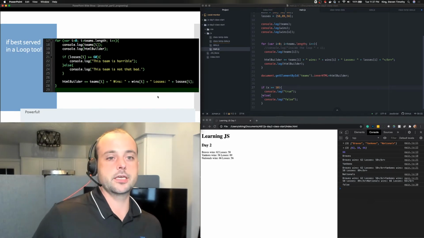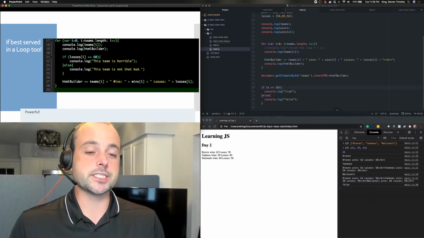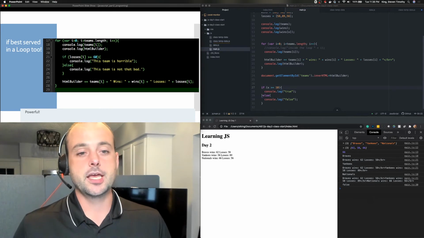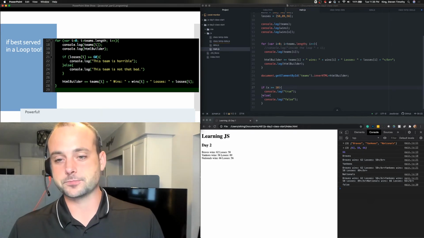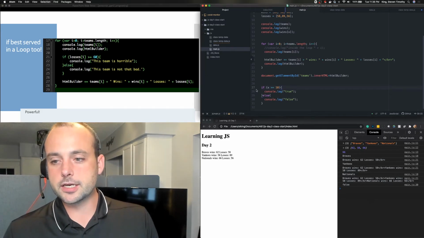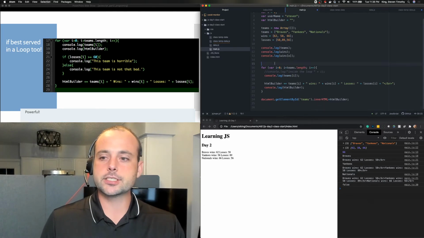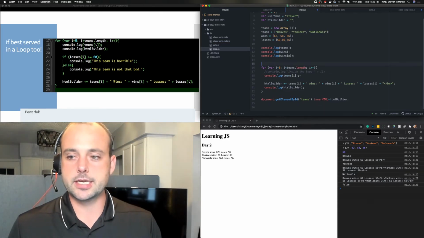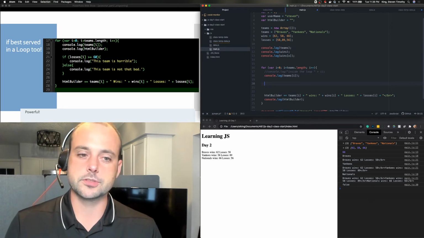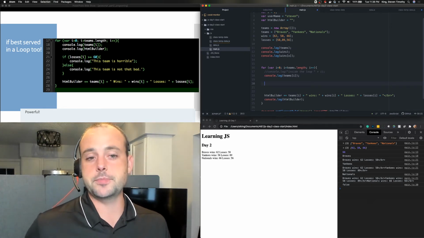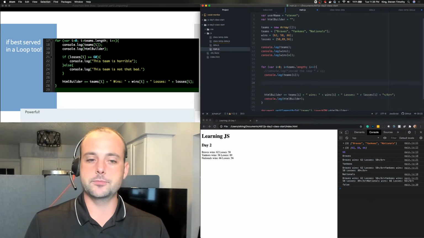Let's show you how we can use that. Now, that was outside of the loop. Let's put one in the loop, because this is a really nice way of determining a problem that we might want to solve, determining an answer. So I'm going to remove that one because we don't really need it right now. Then let's go inside of our loop and do a little bit of logic to determine which team has the best record.